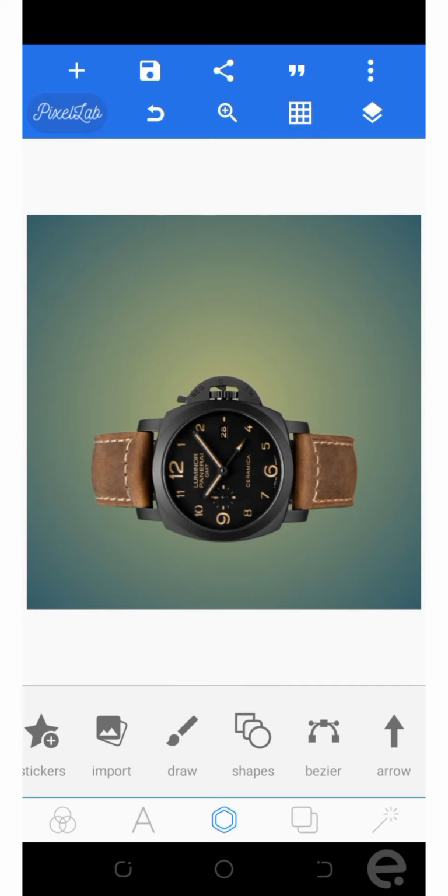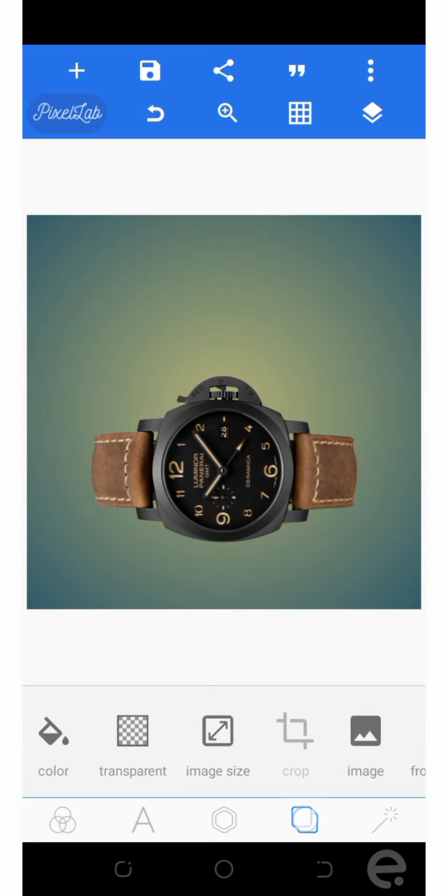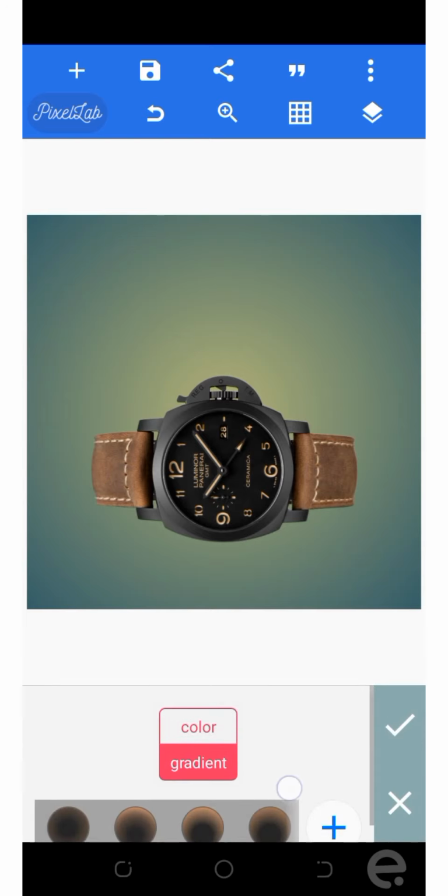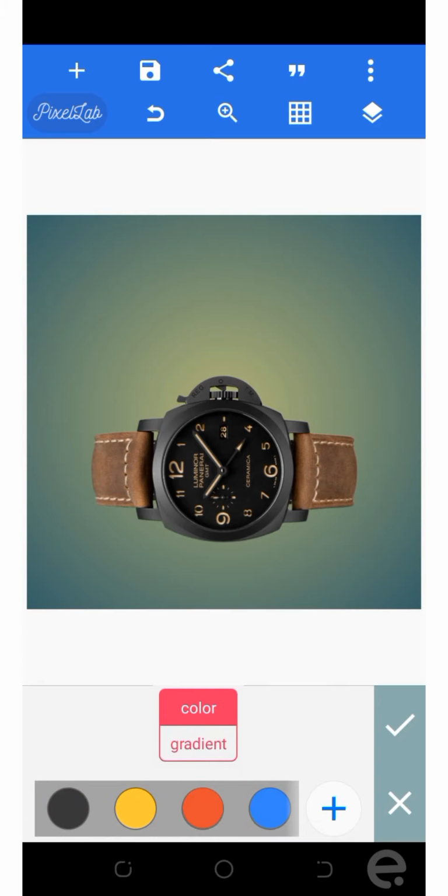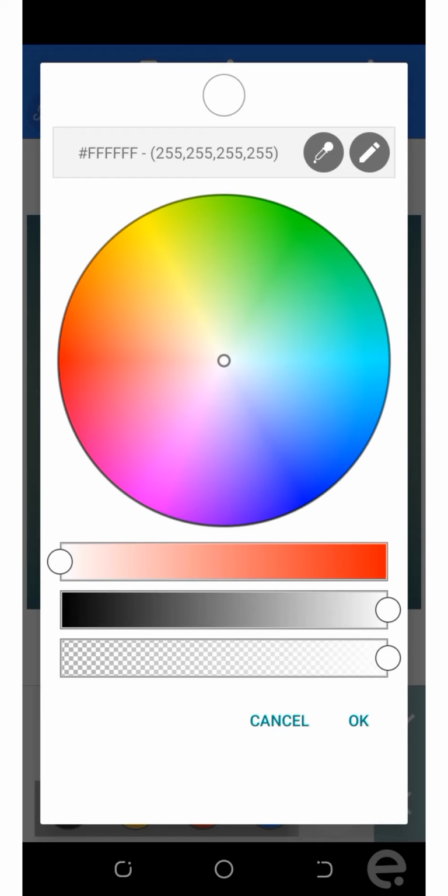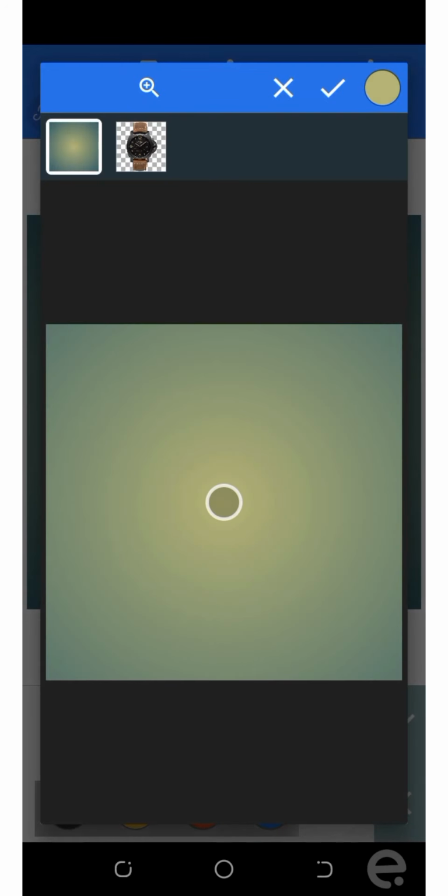Now the next thing we need to do is get a background color. I'll tap on this, the foot icon below, and I go to color. Then I tap on color and click on this plus sign, right? Then I click on this first pencil here and tap on the object whose color I want to clone.